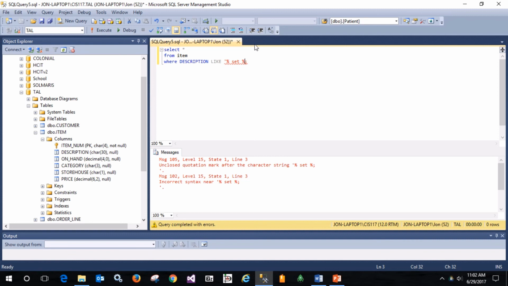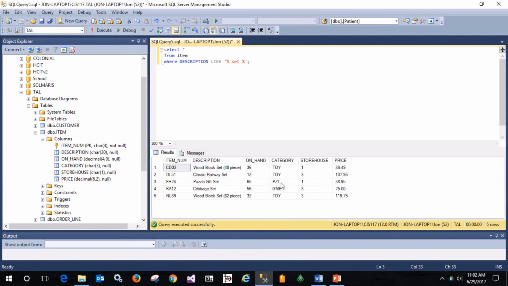Oops, and I've forgotten my trailing quote. Thank you very much. Give that a try. And so in these cases, SET is always its own separate word. In this case, we're working with a database that is set for collation to be not case sensitive, so it doesn't matter whether we use upper or lower case. Some databases will be picky about that. That also bears some thought. And it looks like space set space gives us a good answer.